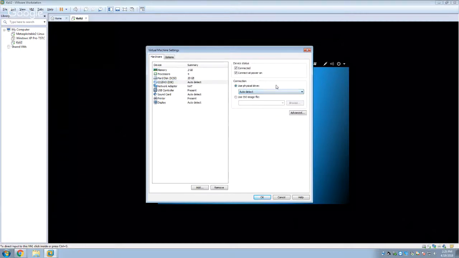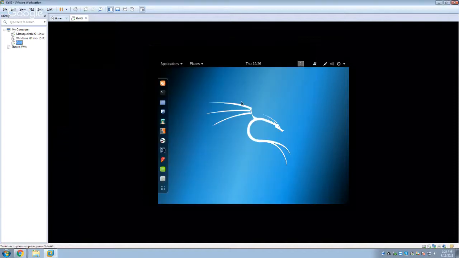Now, I don't have anything in my physical drive, so it's not a big deal. If you don't have a physical drive, then it'll be set to auto detect. But I do have a CD/DVD drive, but there's nothing in it. The main thing we want to take away from this is that nothing is here that accidentally boots to it one day, and that could overwrite. If you're not aware of what's going on, you just sort of race to the finish, it can overwrite what you've got, and of course, you're stuck in the beginning.